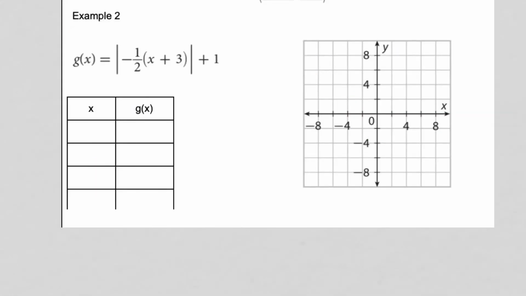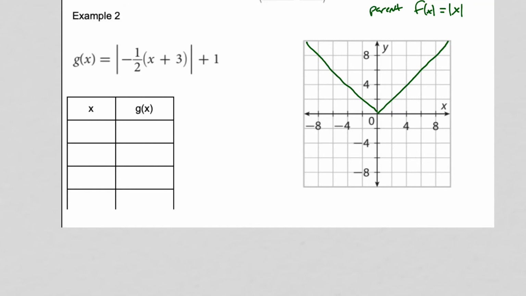So here we go, here's another example, and again, I'm going to draw for you the parent function in green. This is what the parent function looks like in green. And you recall from earlier in your notes, the parent function was f of x equals the absolute value of x. So there's the parent in green for comparison's sake, and then in red, I'm going to start plotting this stuff.